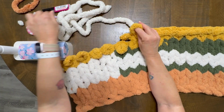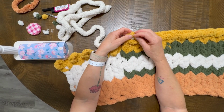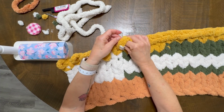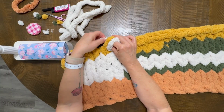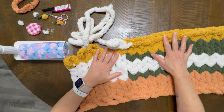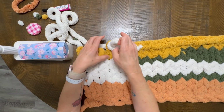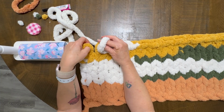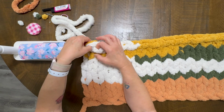So the loop I just pulled up, we're gonna set it on top of the next one and pull through. A little bit of white came through, but that's okay. All right, loop on top of the next, pull through, loop on top of the next, pull through. That looks like a white and mustard chain. Loop on top of the next, pull through, loop on top of the next, pull through, loop on top of the next one, and pull through.